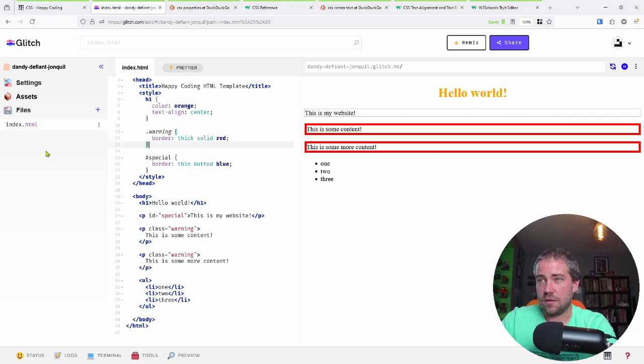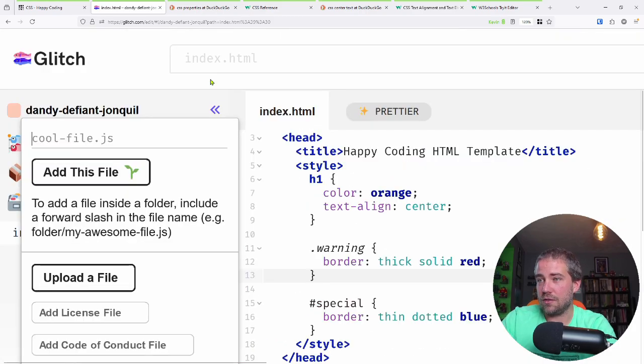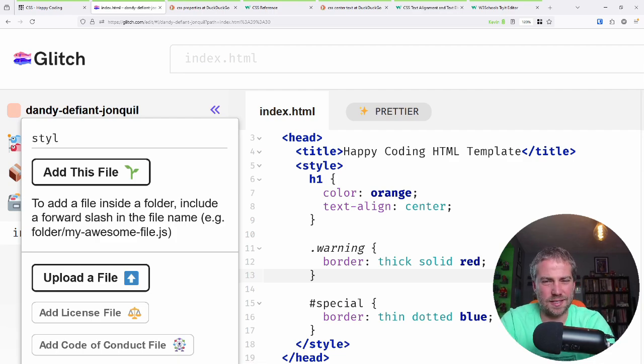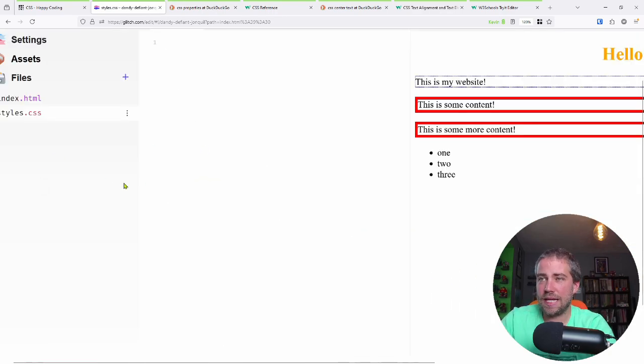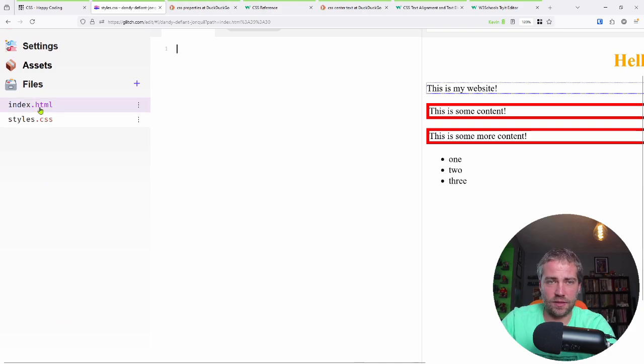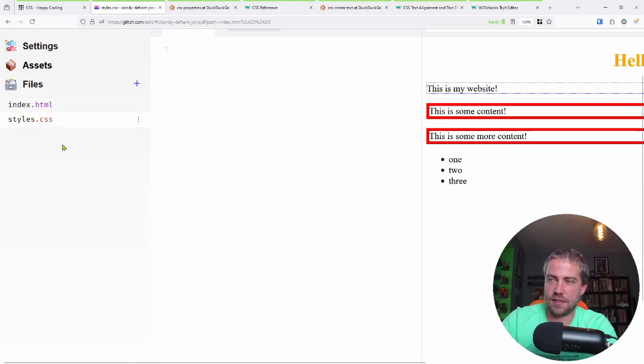So to do that, let me see. I don't actually know how to do this in Glitch off the top of my head, but let's see. So I'm going to create a new file, and okay. In here, I'm going to type any name I want. Usually CSS is called style or styles.css. So styles.css. I'm going to click add this file, and all right, cool. So now in my Glitch project here, I've got 2 files. I've got index.html. If I click that, I go back to my HTML. If I click styles.css, now I'm in this file, which is currently empty.